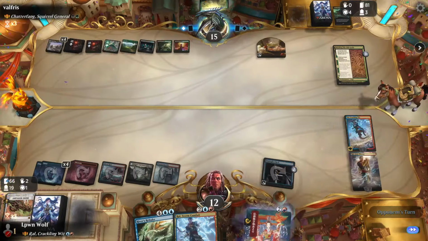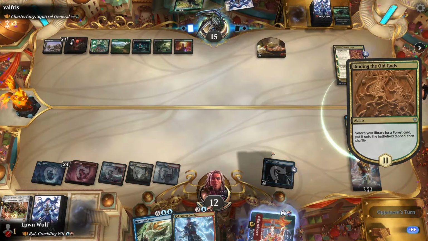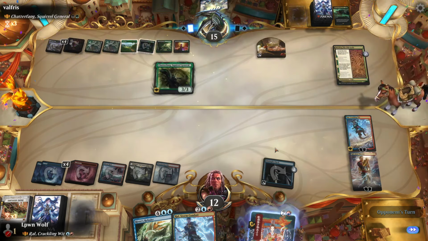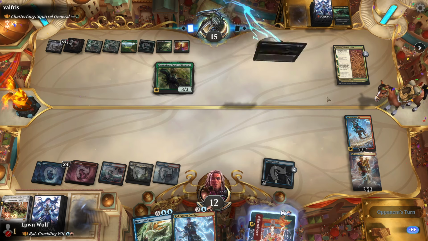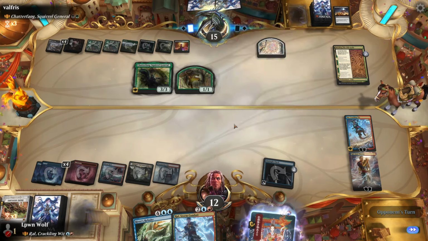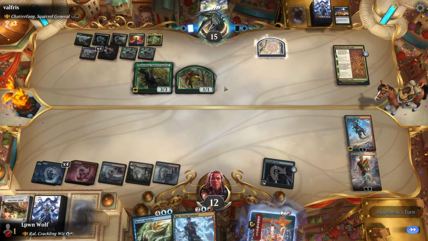This is for you guys, by the way. This is not for me. I would have kept the Contagion Engine, but I want to get the hat trick of Rals. This is Ral Tribal, after all. Still can't use a bloody rebuke because they'll... Ugh, annoying. Oh, they create a map, which means they create another. That was lucky. They went from non-threatening to kind of just like more things on the board.